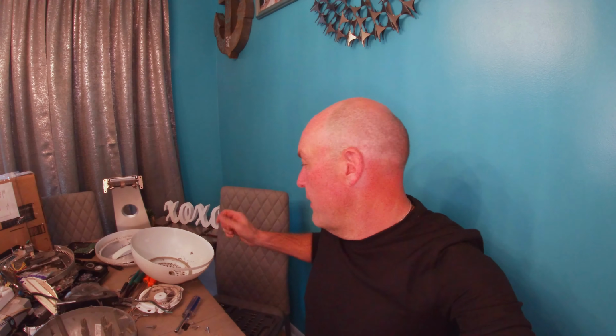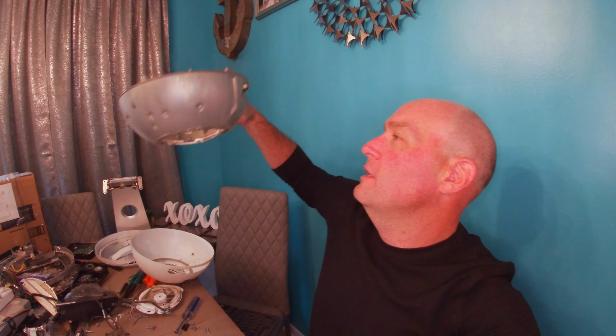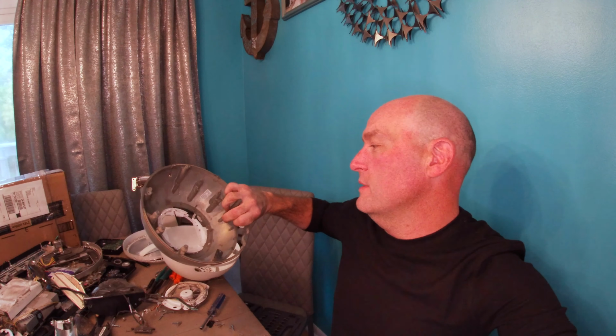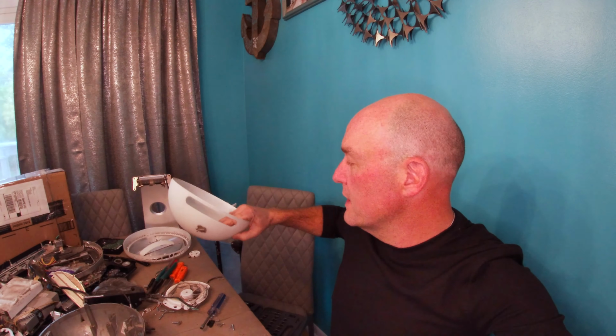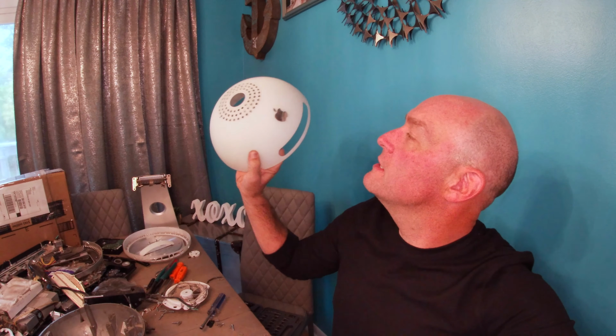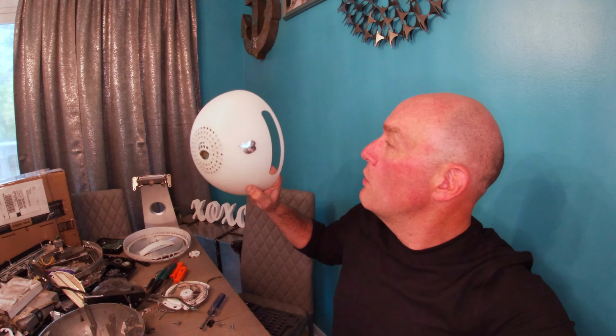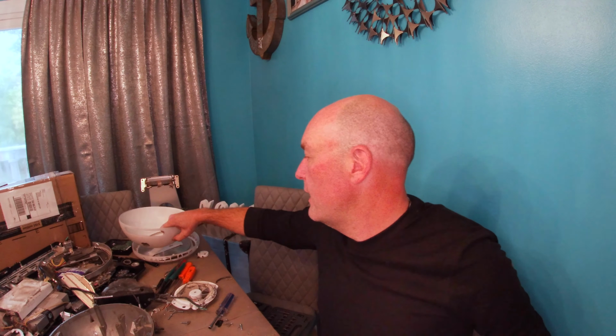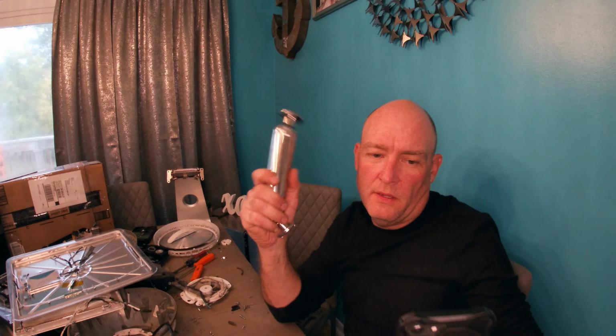All right, it was a whole bunch of screws, but I did manage to get the base all the way apart. Here's a big old hunk of metal. That's the, I don't know what you call that thing, salad bowl or something. That's a big chunk of metal. But I managed to get the key prize here, the plastic bowl. It's separate. I got quite a pile of parts here, but I'm well on my way to making a lamp. Got the arm apart. Now I'm gonna get the screen off of the arm and keep on moving.